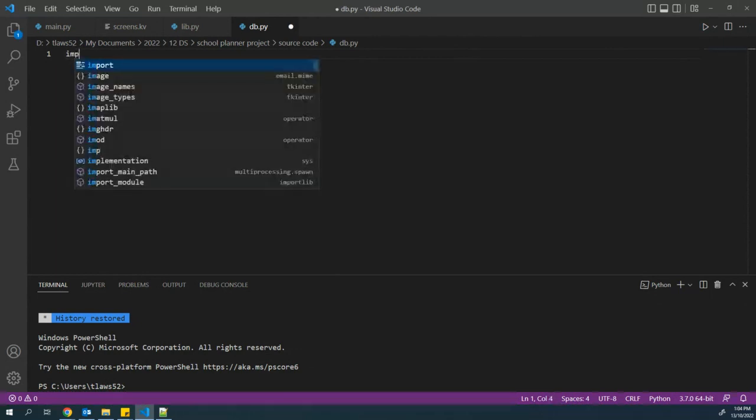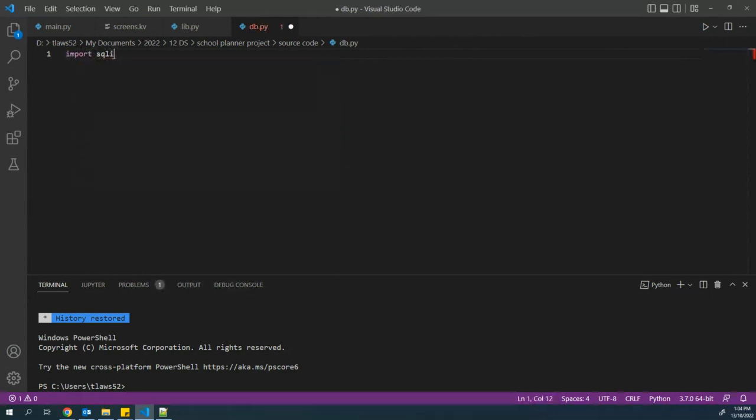So first thing we want to do is import the SQLite 3 package. So the SQLite 3 package is all the pre-built functions in Python for interacting with an SQLite database. Another reason why we chose that option, it makes it super easy to interact with, as a lot of the heavy lifting is already done for us.